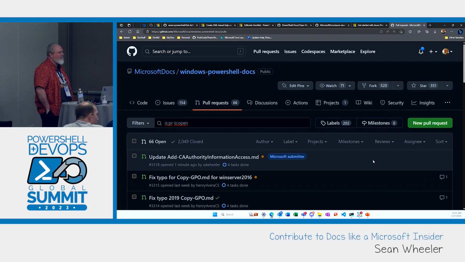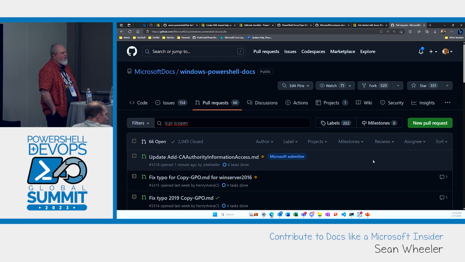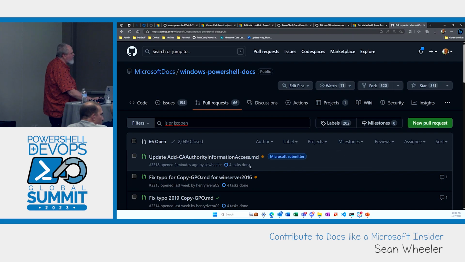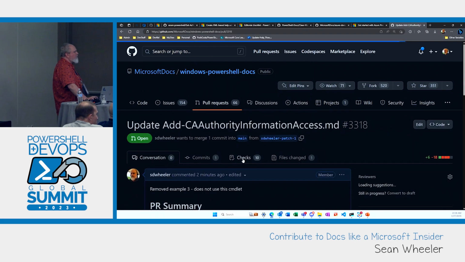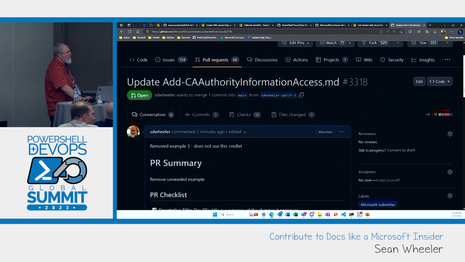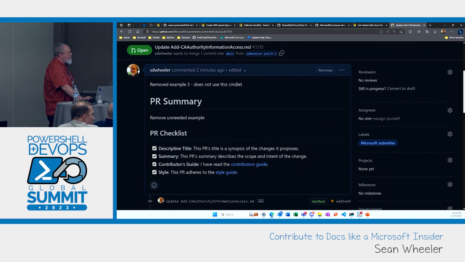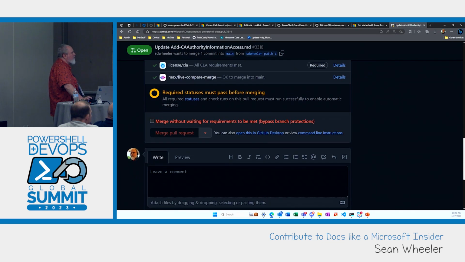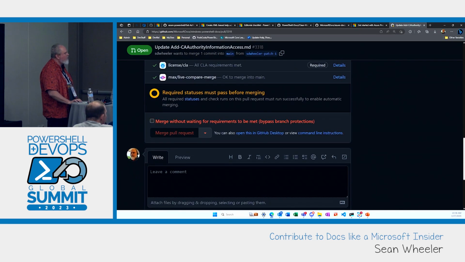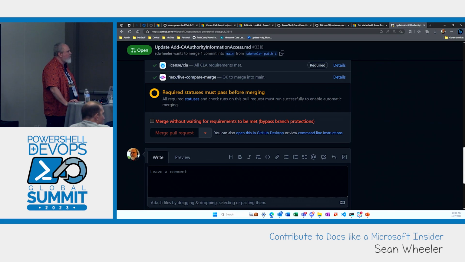One thing, I'm going to approve this, but I'm going to also leave a comment. Removed example to the remove commandlet. Because the remove commandlet actually doesn't have a piping example that we had already checked. Please add the removed example to the remove commandlet. I'm going to go ahead and merge this.